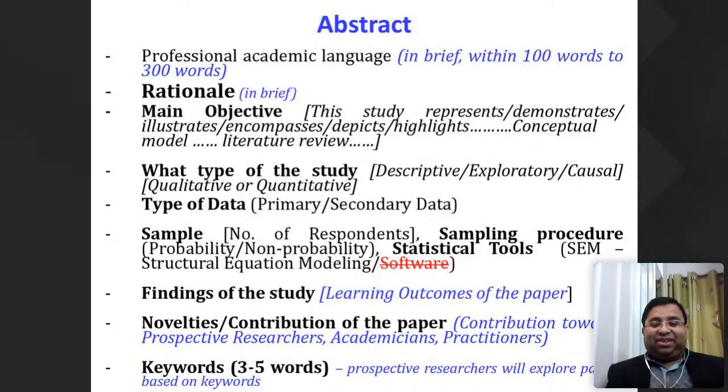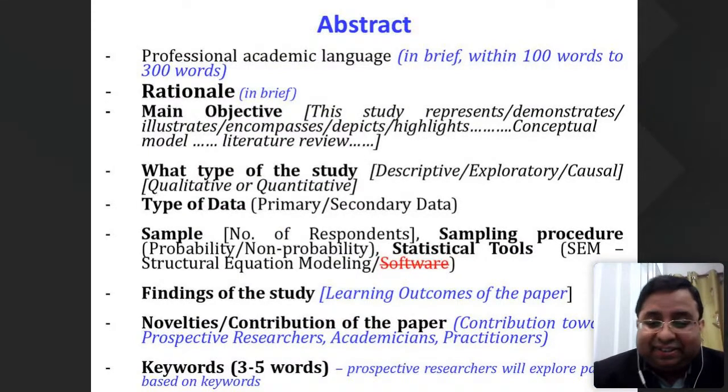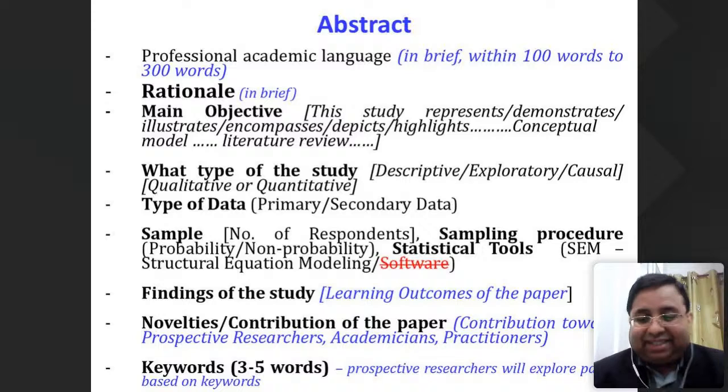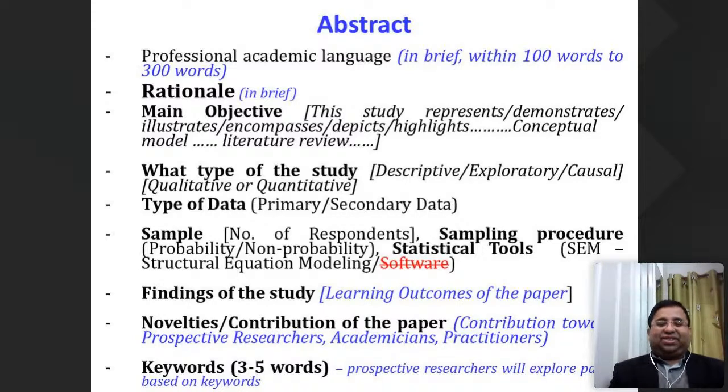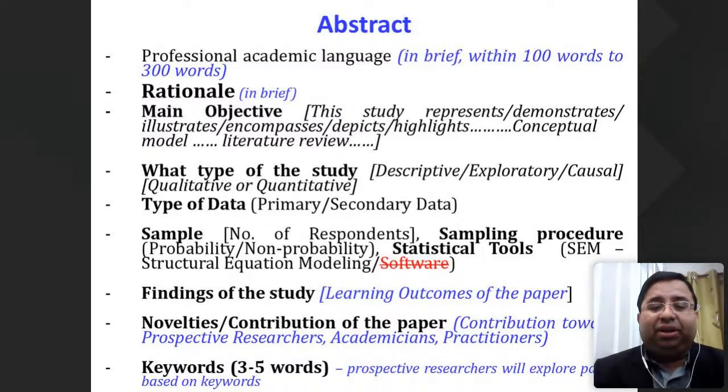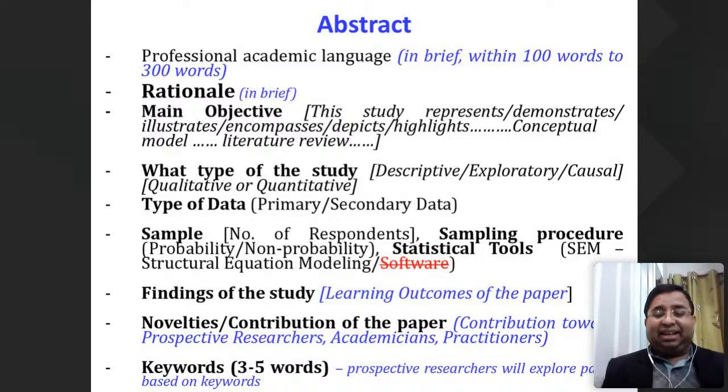Okay, so now you go back to our abstract. Do you remember our abstract? Yes. So let us start our abstract. First of all, as I said earlier, the title will be in professional academic language. It should be brief, within 100 to 200 words. Again, I suggest you go back to the conference template and check it. You know what our target is. After the whole discussion, we almost discussed for 1 hour 30 minutes. Our main target is how we can confirm the construction of the abstract so that it must be accepted.